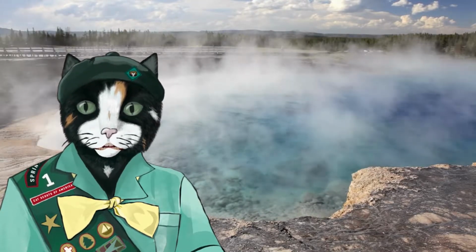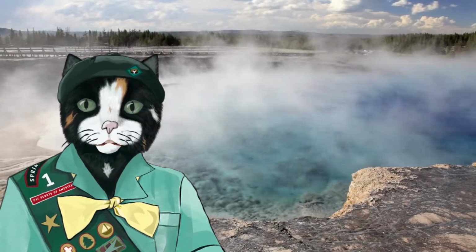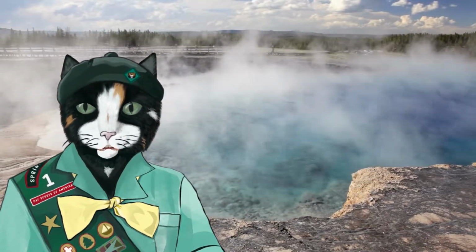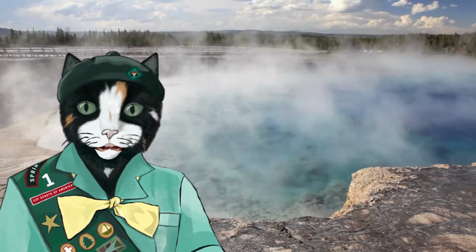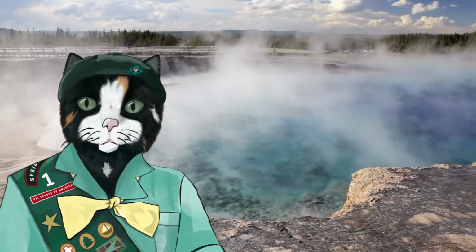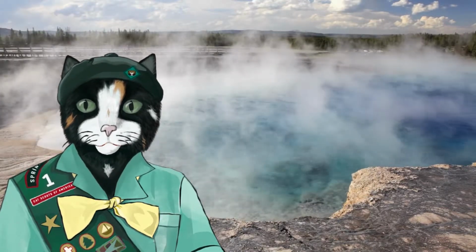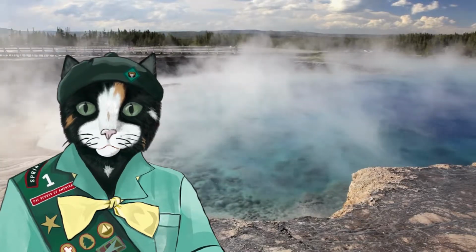You may have heard Yellowstone referred to as a supervolcano. This is because of the possibility that it will have a catastrophic supereruption. A supereruption is anything that measures magnitude 8 or more on the volcano explosivity index, in which at least 240 cubic miles of material gets ejected. That's enough to bury Texas 5 feet deep.